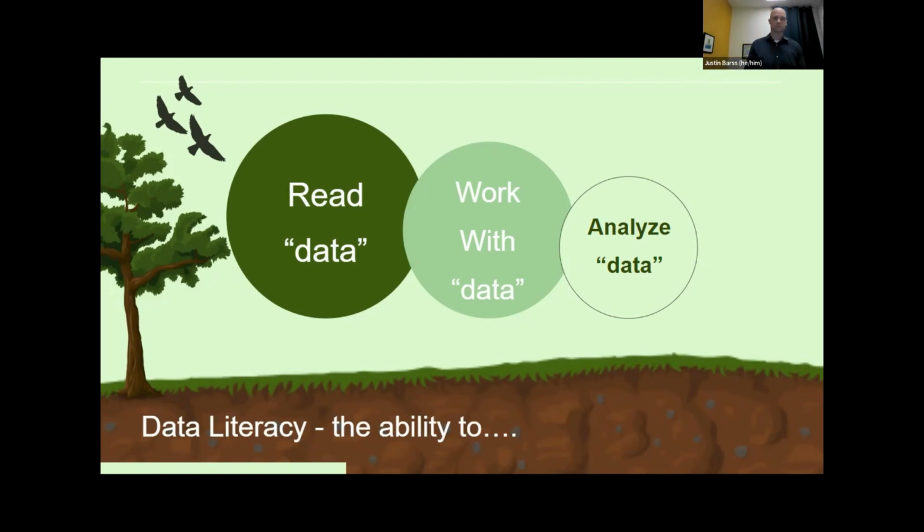But our goal today is to get through this idea of what it looks like to work with data in Salesforce. So my question for you all is, when it comes to answering this question about data literacy, and you think about these items, where would you say that you are? Where do you spend most of your time? If you were to say reading data for a 1, working with data at a 2, or analyzing data at a 3, where do you think you spend most of your time when you're actually in Salesforce every day? Are you reading data in reports, or maybe explaining data models, or looking at specific fields and references?